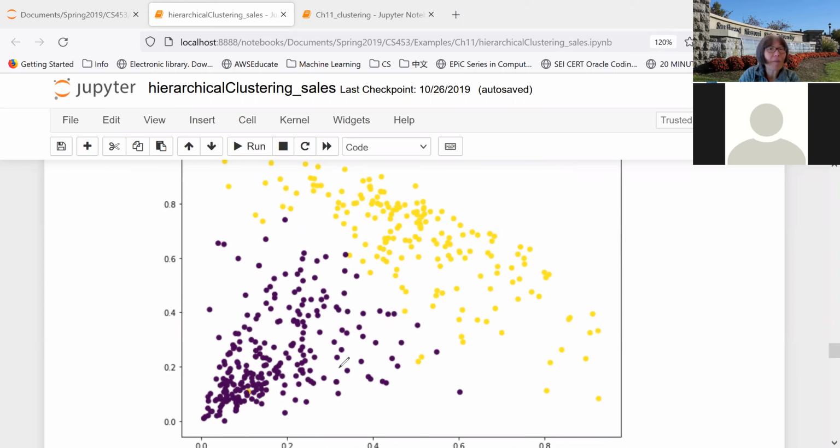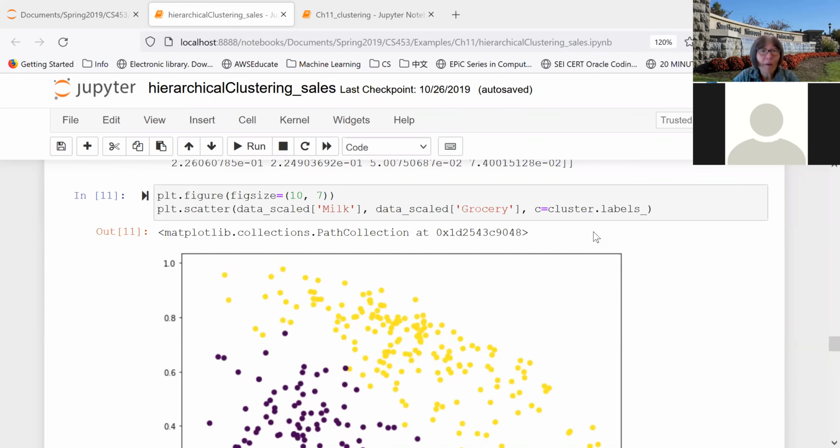And then with k-means, let's see what this one shows. Oh, this one, we pick the data from the normalized data set.